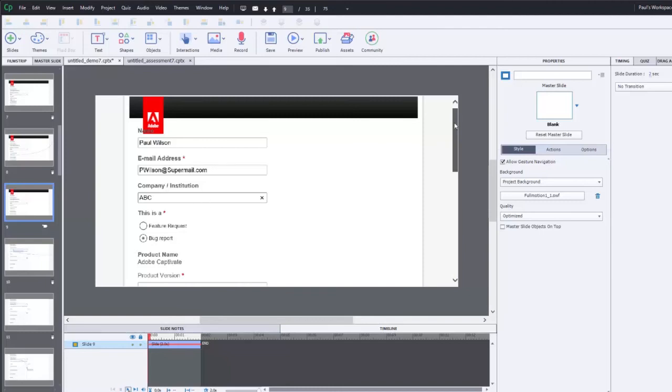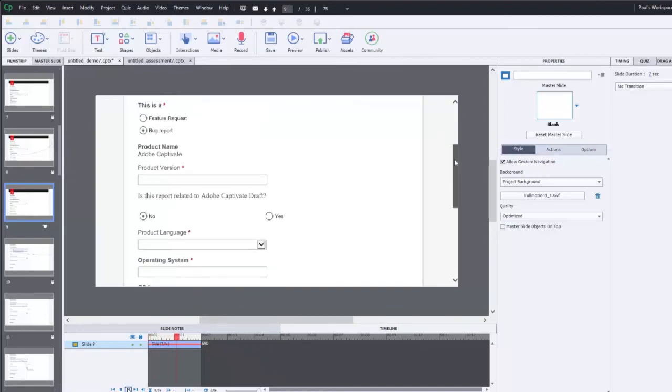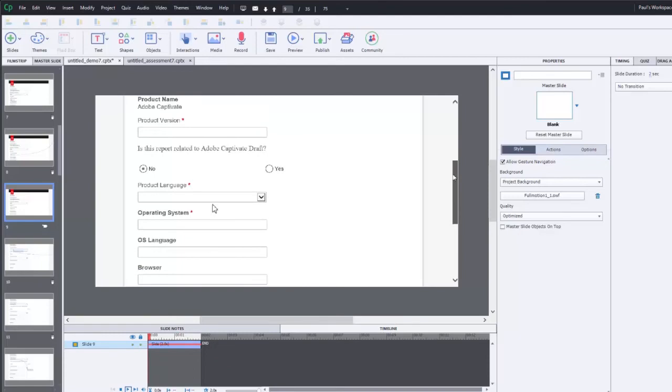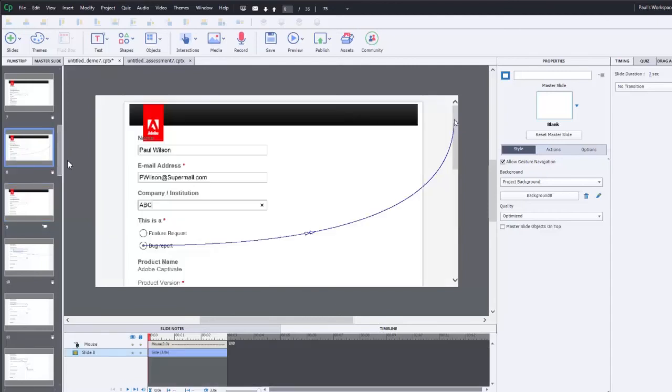And we can preview that by just clicking the play pause button down here and see how that works. Now, because that might come as a surprise to your end users or your learners, you may want to make a comment or put a smart shape up here or a text caption that explains that what's about to happen is we're going to scroll the page down for you. And that way they're not surprised.